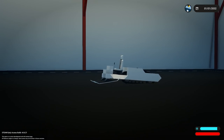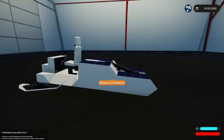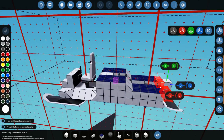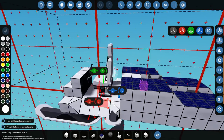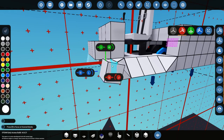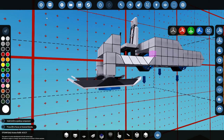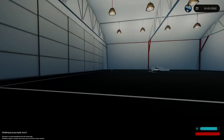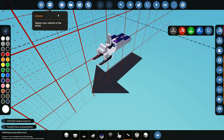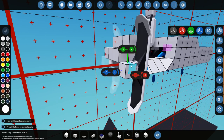Yeah, that does not look right. That does not look right at all. We might actually be able to put them down by one. Possibly. Although, I guess on a real one, you do sort of sit above this. Yeah, I don't know. The space constraints in this game are actually kind of difficult to deal with. But we'll go ahead and try this anyway. We'll put that underneath there, and we'll see what it sits like now. There we go. Sit it down. Yeah, see, that's too high. That's way too high. But if we do it the other way around, it's then too low.